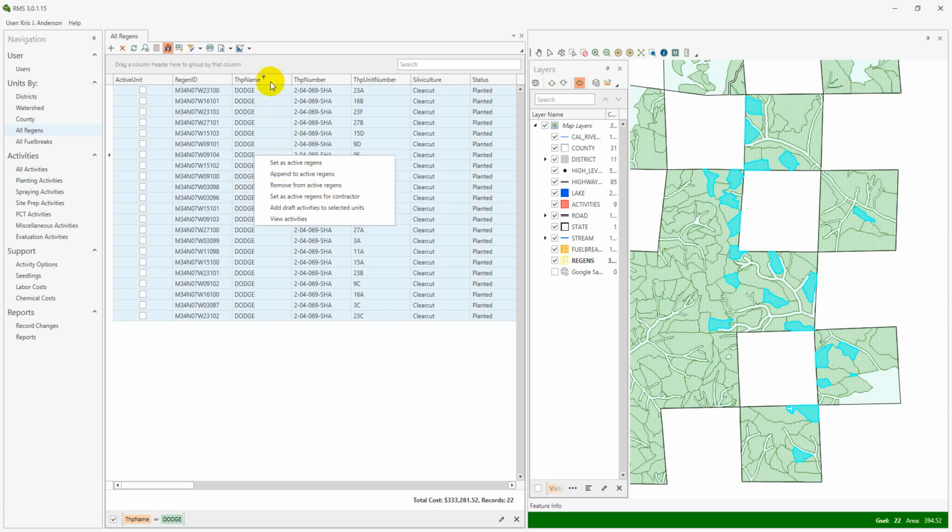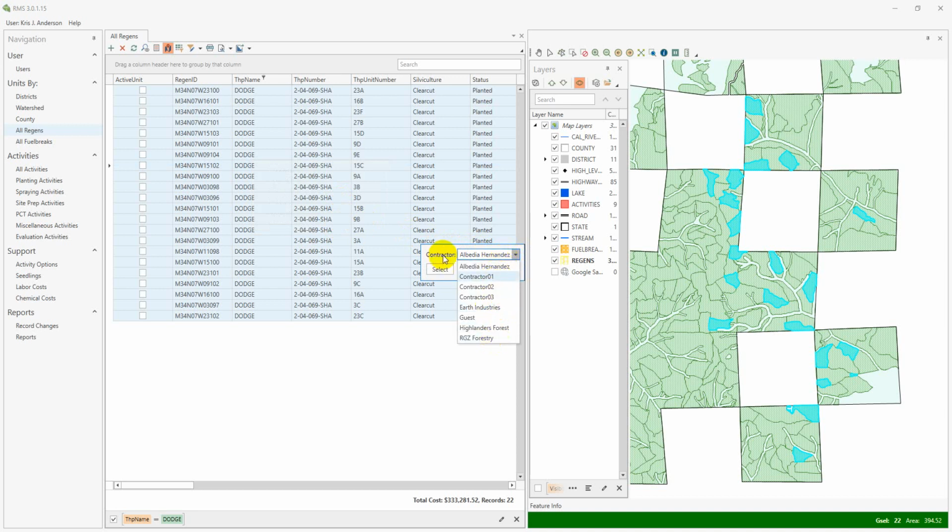You can also view your active regens here, show active regens. And at that point, if you wanted to select some to remove, you could remove from active regens. It's also possible to set active regens for a contractor. This would be the equivalent of giving them an export or sending them an export so they had something to import onto the iPad. Anyway, this is a little bit more streamlined.